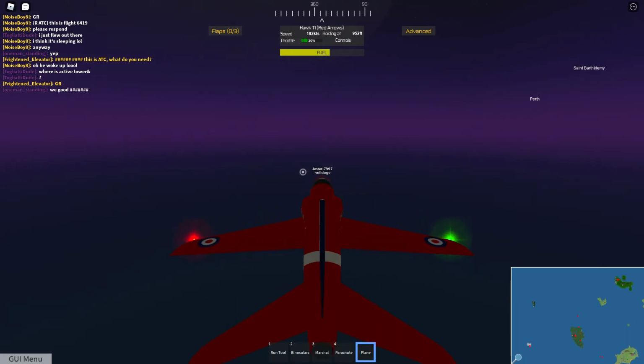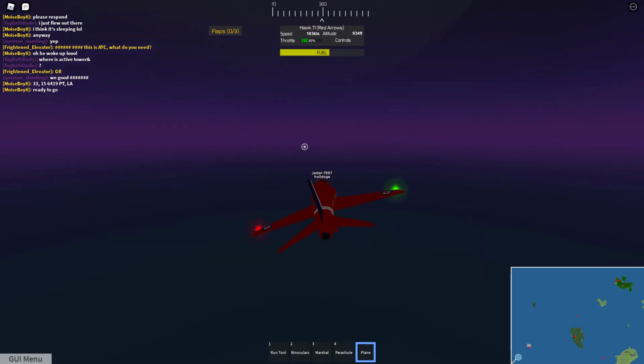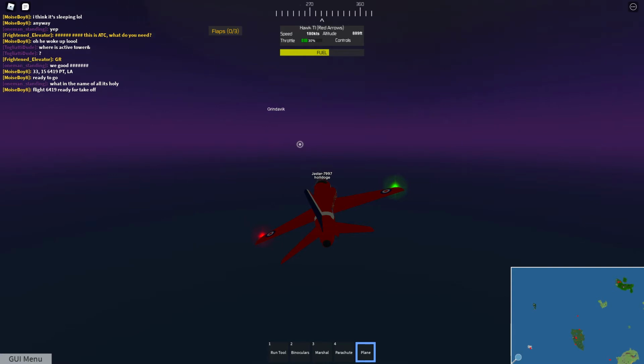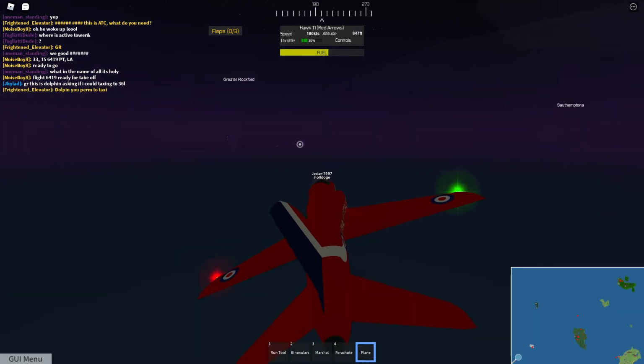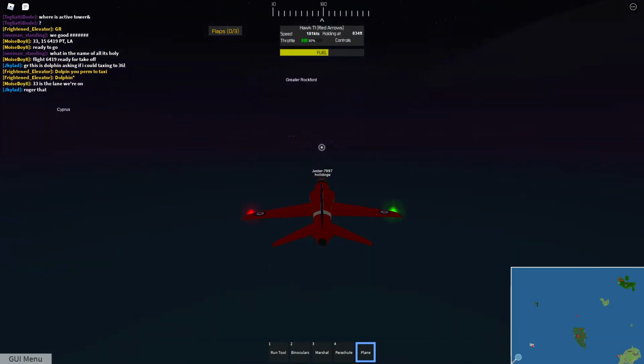Red, banking left, now, go. Holding bank. Red's leveling, now, go. Holding, now, go.